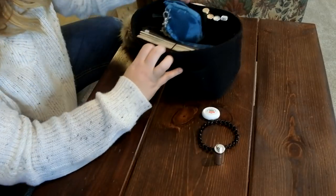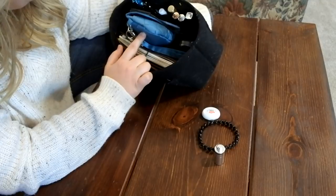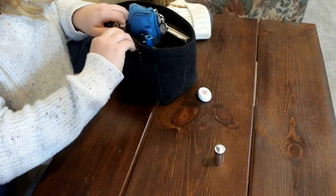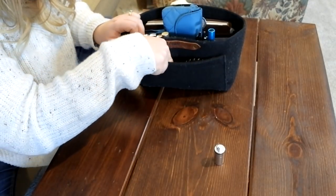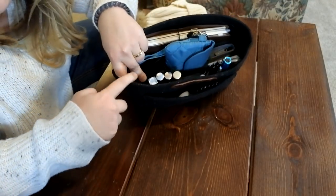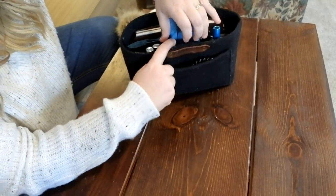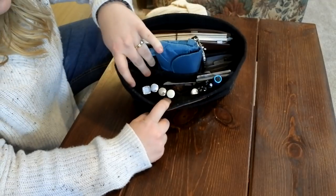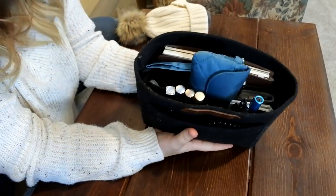I'm trying to remember where I put this because I had this all unloaded. Let's put the hair tie in the front here. Let's put, am I still in frame? The floss right there. And the migraine meds can just kind of go into this. So the Midori, the center pockets, and then there's these wall pockets. But in between, there's that kind of pinched area. And we'll put that there. So this goes in my bag.